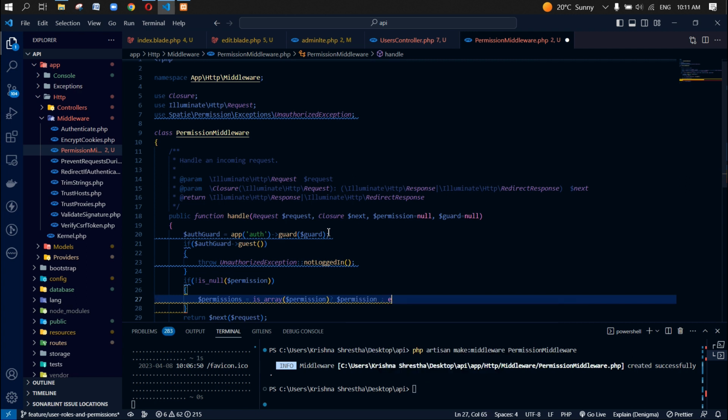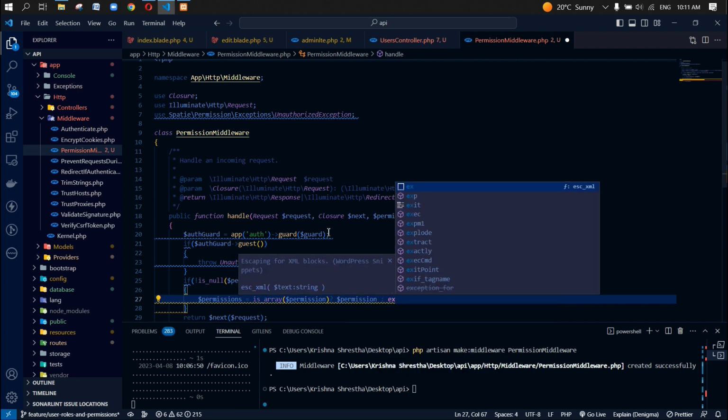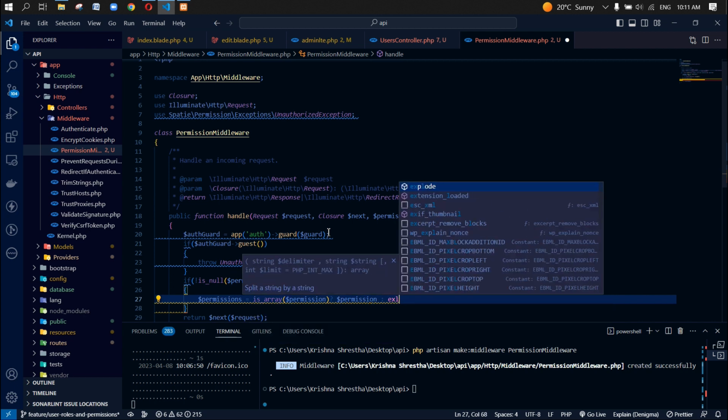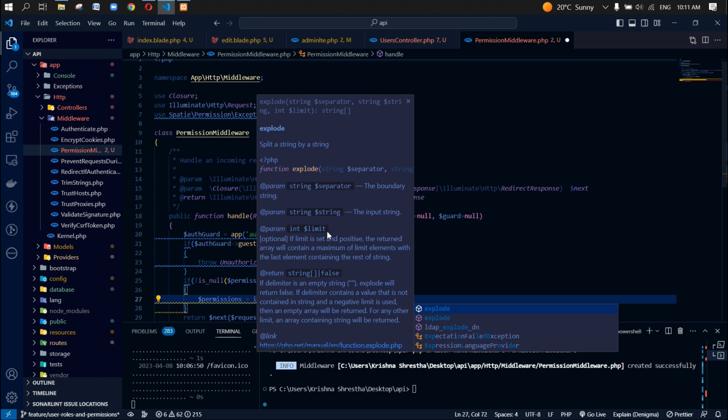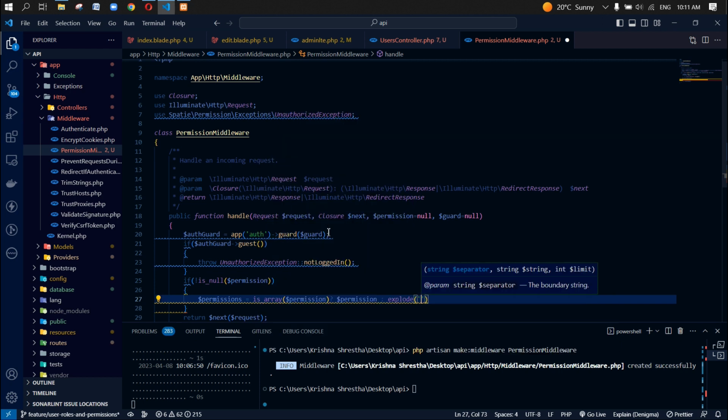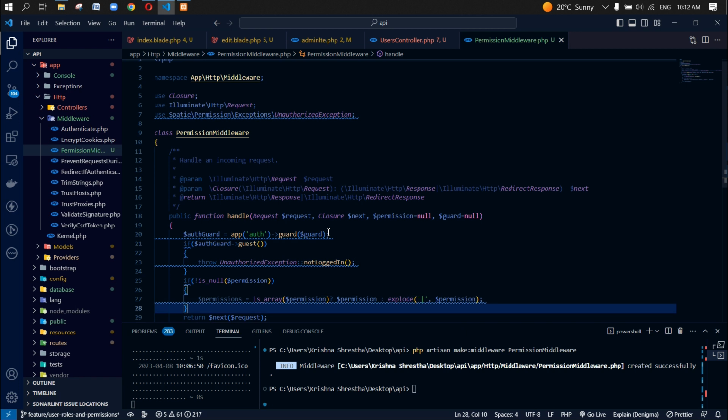Otherwise, we are going to explode the permission, explode and then provide the permission without s.